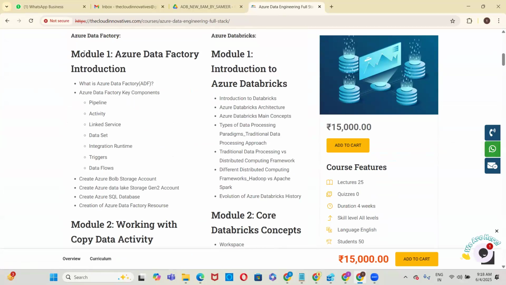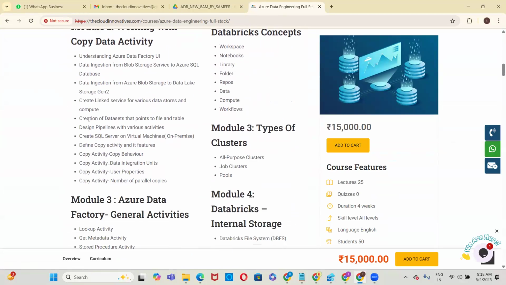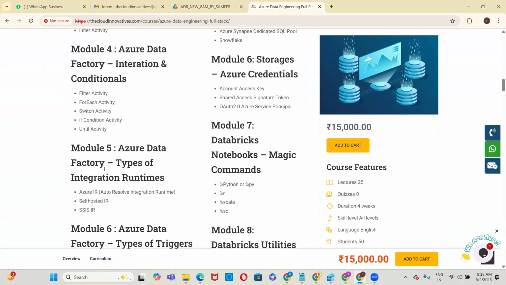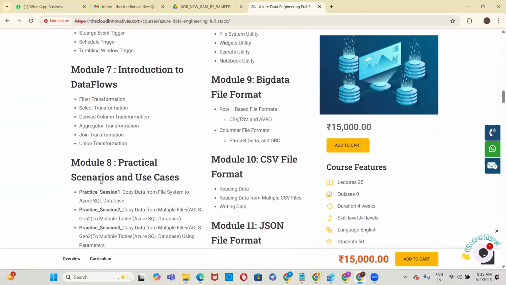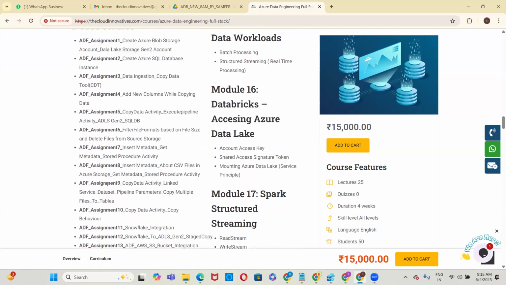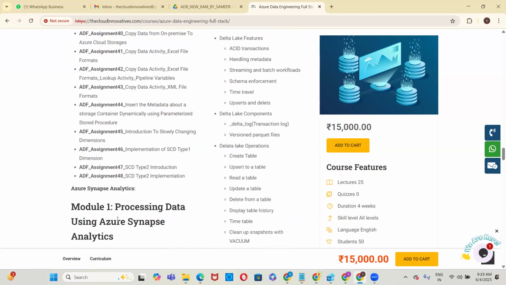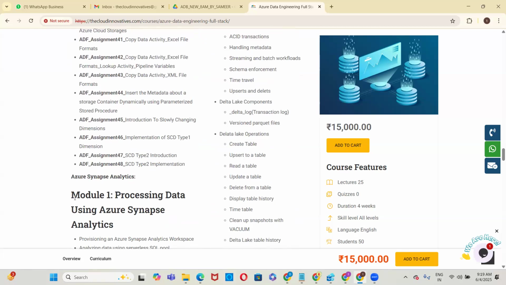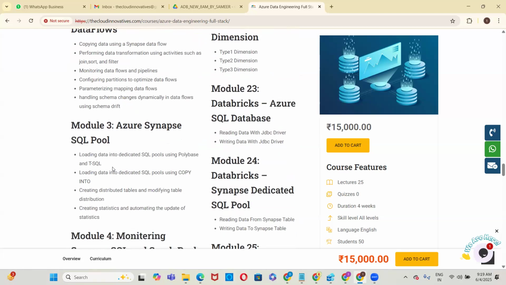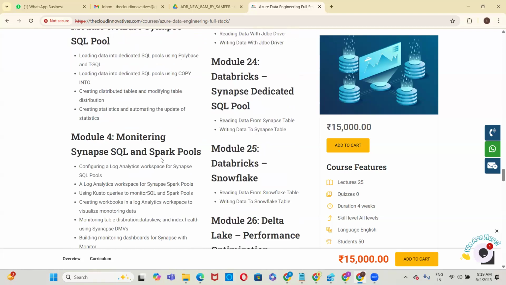These are the modules which we cover in the Data Factory. So module 1, module 2, then module 3, module 4, modules 5, 6, 7, 8, and 9. These are the modules we have in the Data Factory. These are nothing but the assignment names that we are going to see. And here, using the Synapse, module 1 in the Synapse, can you see it? These are the ones you have in the Synapse. And these are about using SQL. And this is Synapse SQL with Spark tools.